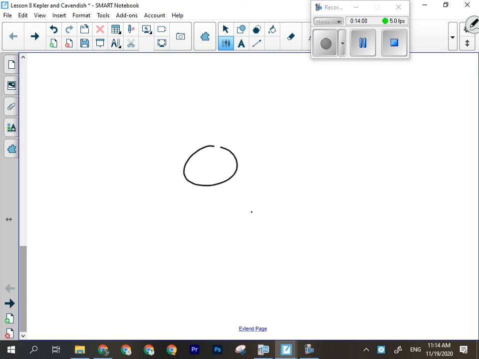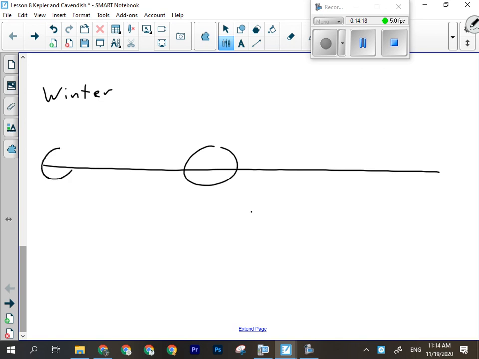Okay, here's the sun. The Earth is in this orbital plane here. In winter, Earth is tilted like this. The North Pole is tilted away from the sun, which means when the Earth rotates on its axis like this, we only end up in the sun for a very short period of time, and we spend more time away from the sun, which means the days are very short.